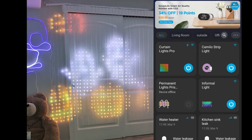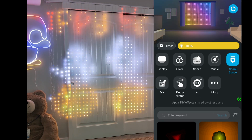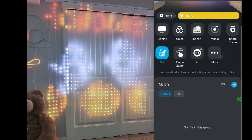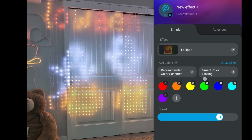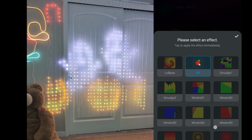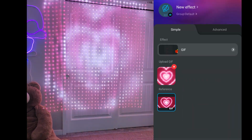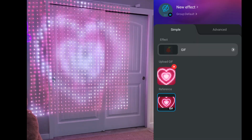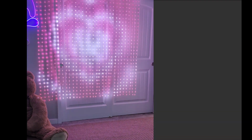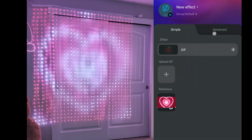There's also a section in here for the DIYs where you can put your own image in. So if I went into DIY and I wanted to use a GIF, you can use a GIF. Usually it does give you a temporary one to use as an image. So that's the heart one that they had initially. And if I wanted to upload my own GIF, I would be able to click in here and do that. But I don't have one with me right now. But yeah, I think that gives you guys a pretty good idea.